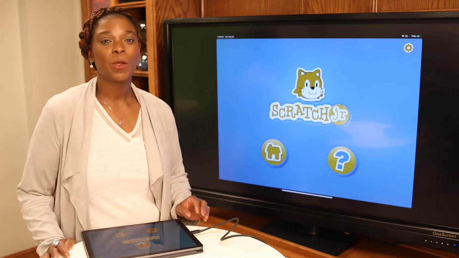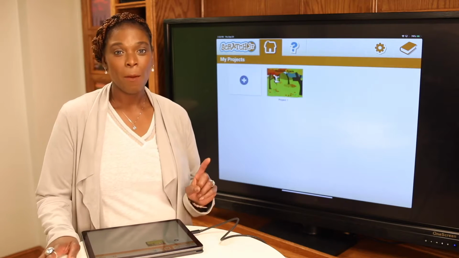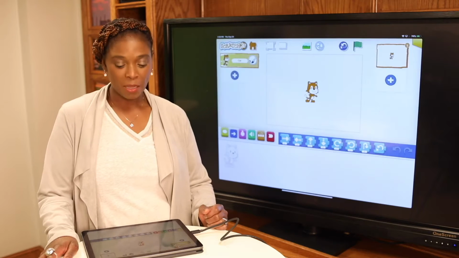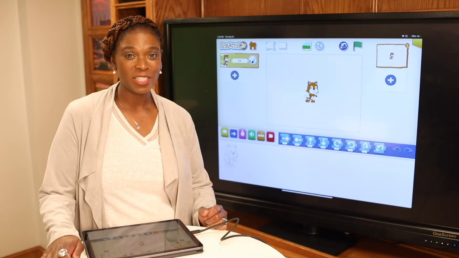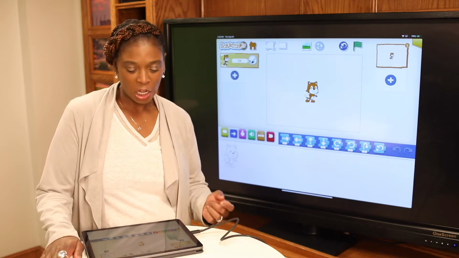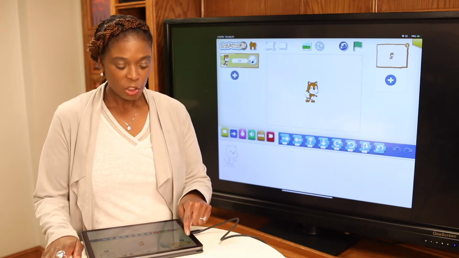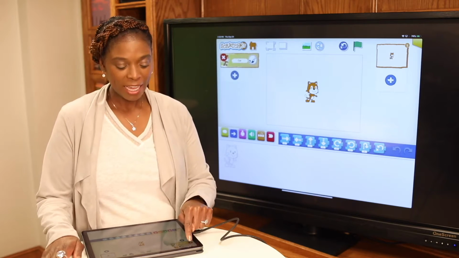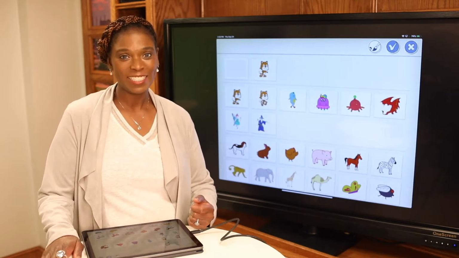So from this screen, we're going to click Home and we're going to start a new project by clicking the plus. Once you click the plus, we're able to change our character because we're going to do Runtime Rosie, and Rosie's a dog, so we're going to get rid of the cat so that we can pull in our dog. So I'm going to select the cat, press it down till it jiggles, and click the X, and that will make the cat disappear, and we can choose our next character.